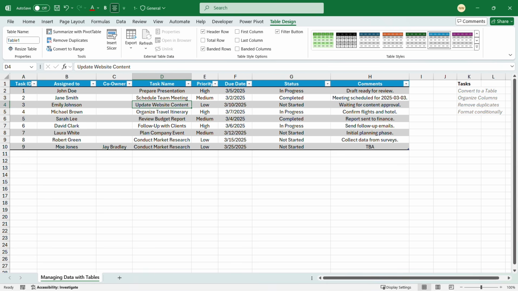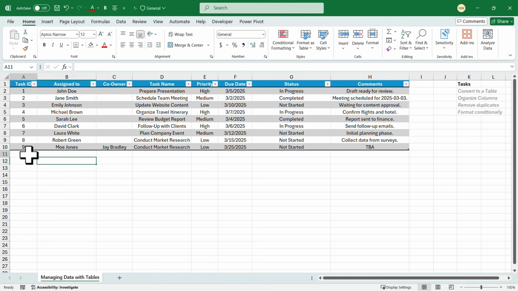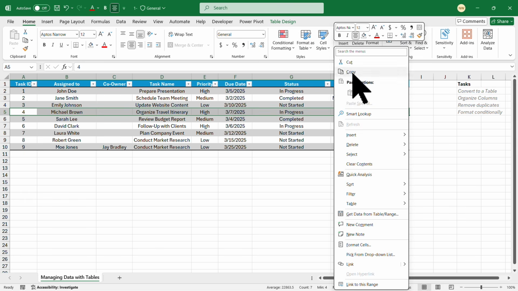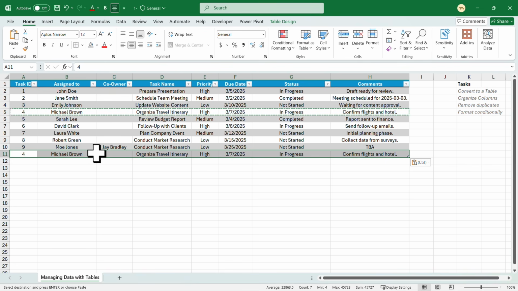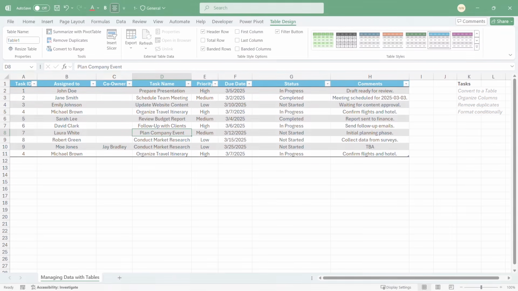Go ahead and check for duplicates. Feel free to add several duplicates in this data set. You can just add the same task ID, or you can simply copy the same record and go ahead and paste it on that last line. So you can just go ahead and paste. And that way you can just kind of trigger some duplicates in there. Go ahead and run the Remove Duplicate tool.